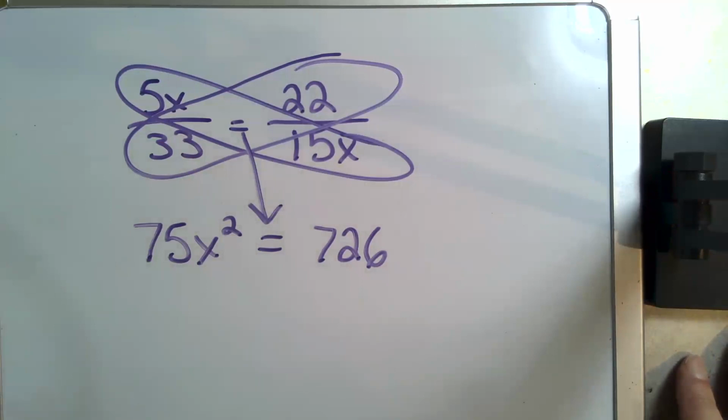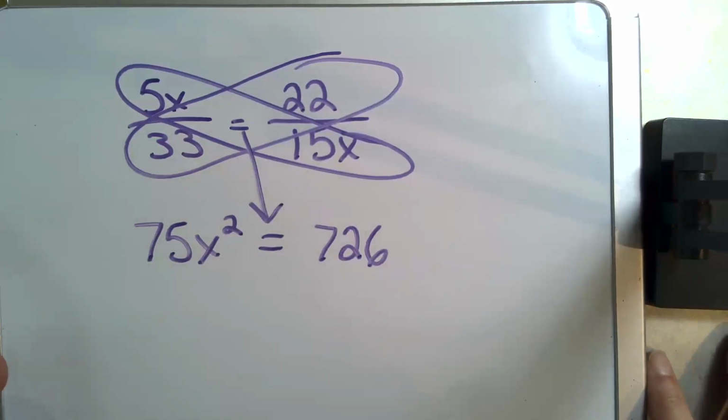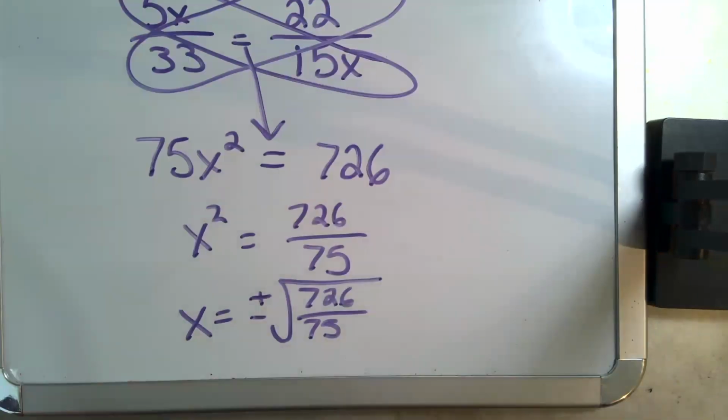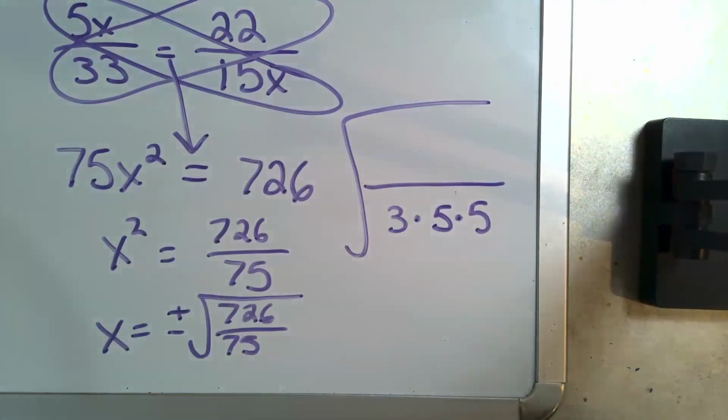Final step to get the x squared all by itself is divide both sides by 75. And now to get x by itself, we square root both sides. Okay, so now, if you have not watched my video on how to work with square roots, take a look at that. But otherwise, let's go ahead and start to simplify by seeing what we can factor out of top and bottom. So I started with the easier one first.